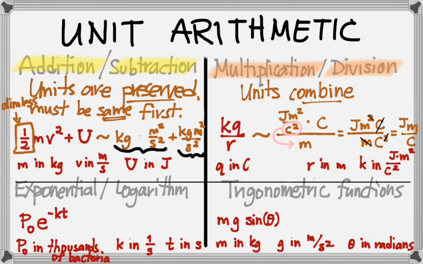And because the units are the same, when we add them together, first of all, we get something that makes sense in the first place. But second of all, we get something that has units that are the same as the units of each one. So when I add 1/2 mv squared, which has the units of kilogram meter squared per second squared, to U, which also had units of kilogram meter squared per second squared, I'm going to get a sum that has the same units as the original quantities did. So we can't add or subtract unless the units are the same in our two addends. And then when we do add or subtract, the units stay the same. So same units, add them together, units stay the same.